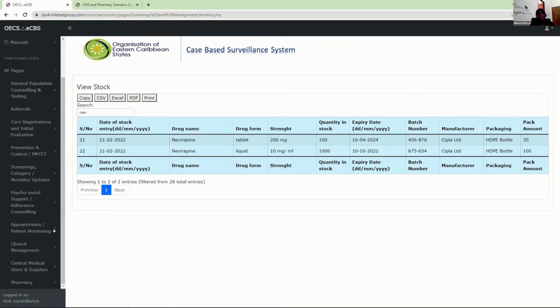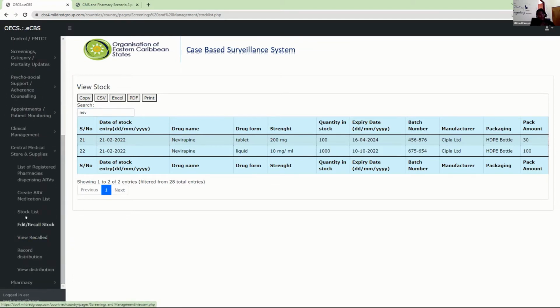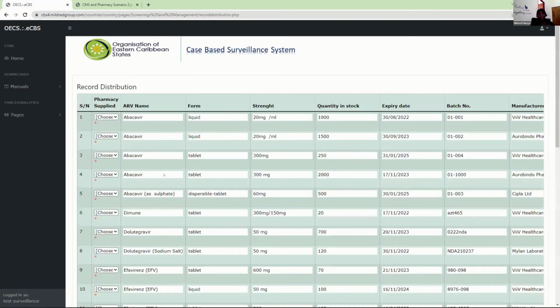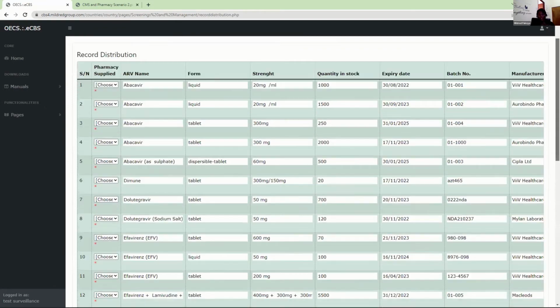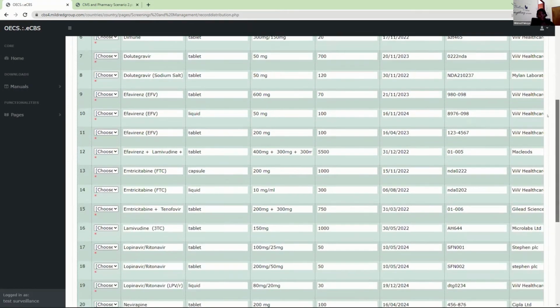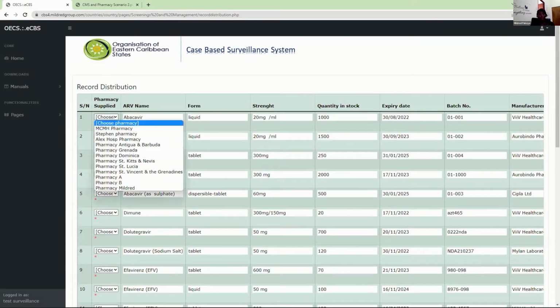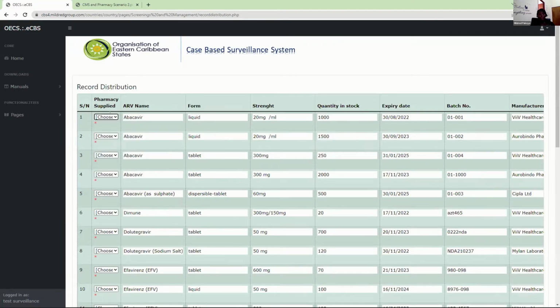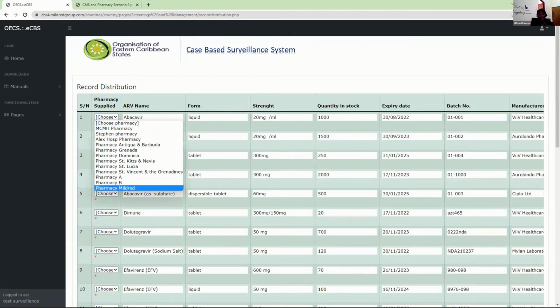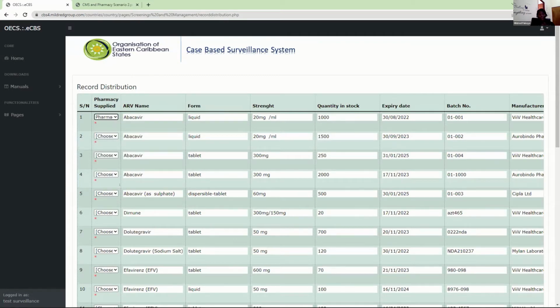And so when we come back here to Central Medical Stores and Supply, and we come here to record distribution. At this point, we have all the medications here. So under each medication, you will click on the pharmacy you are supplying this medication to, right?